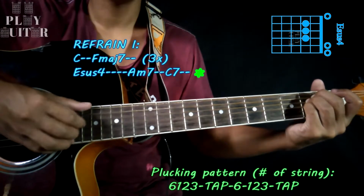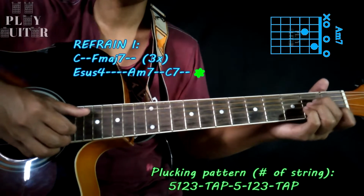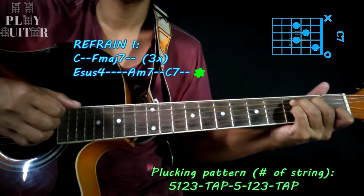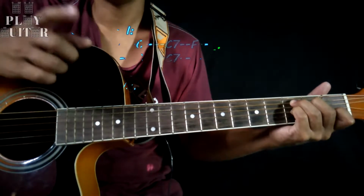So, 4 counts to. In God. A minor 7. And then C, dominant 7. And then proceed to the chorus 1.